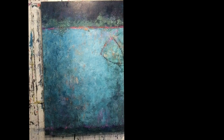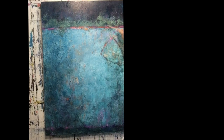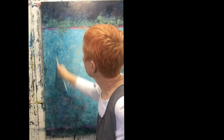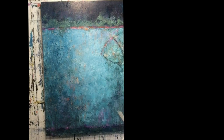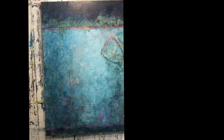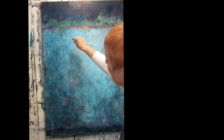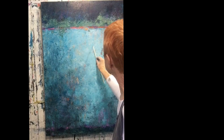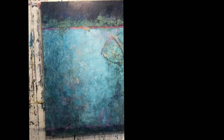Okay, now I'm going to go into it with some mark making. I like what's happened. First thing I'm going to do, draw some lines into what I've done. And if it dries too fast, all you have to do is spray it with some water. That'll rejuvenate it. Maybe I'll want a few drips over here, so I put more water here. It will drip down. And you see, I don't know if you can see that or not, but all of this is rejuvenated now. Ooh!